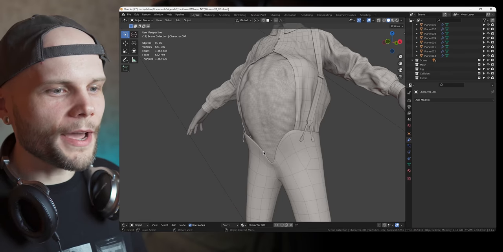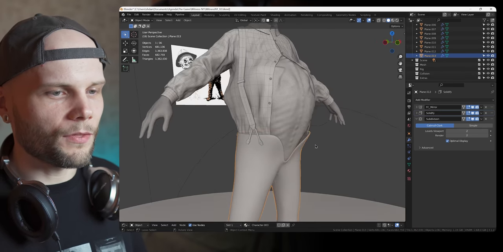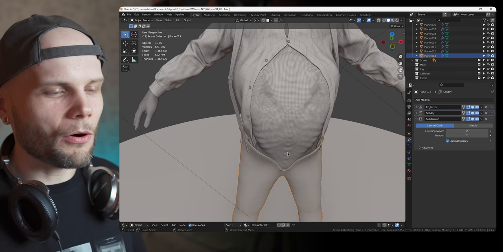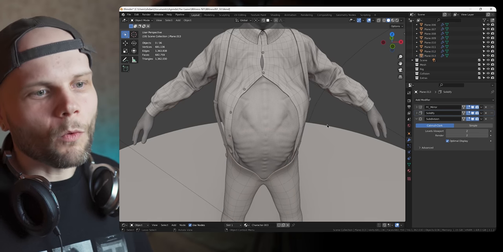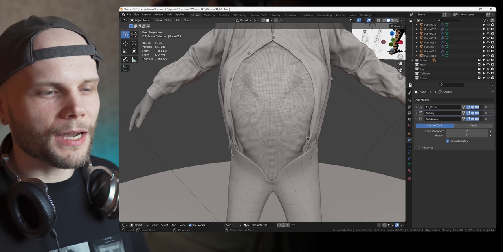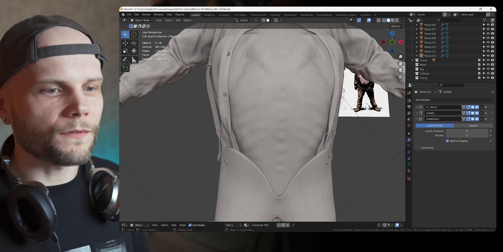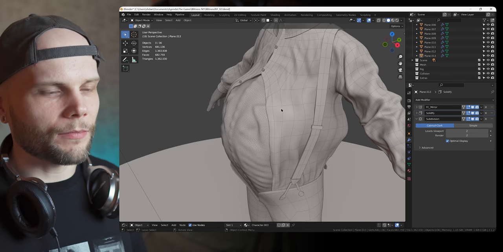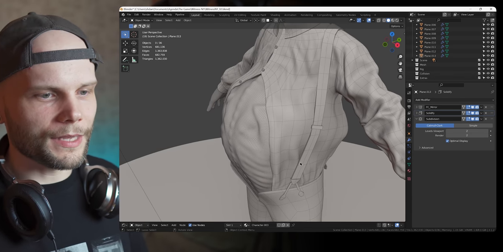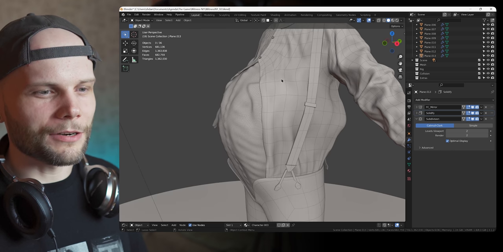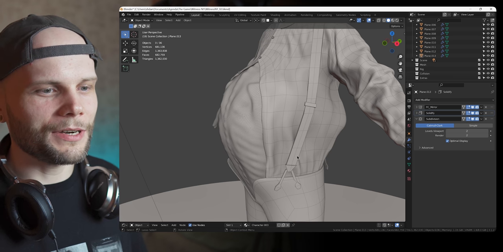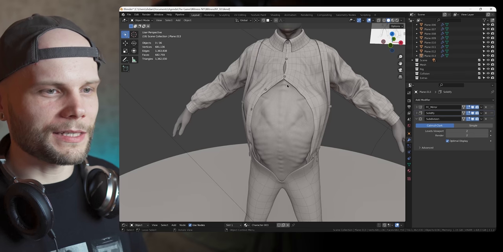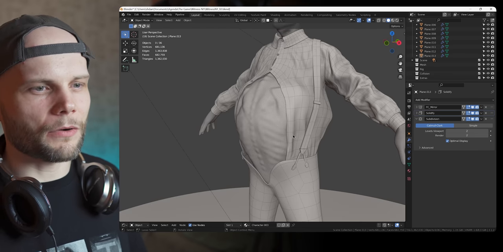Because in here I have this fly open and just loose parts of the pants and loose parts of the shirt all hanging and kind of separate. And it kind of works in reality, but if you want to apply it to a game, I'm gonna have to make things a bit more solid. When you project details on the final mesh, they need to look more like one single thing without a lot of these deep holes, they're not gonna work really well. And partially because of that, I actually changed something I forgot. The cloth initially went like this, sort of. It ended like here and was a weird intersection of details, like the end of the shirt was here and the suspenders were going here. So I think this is a bit better and also makes sense with the amount of cloth from the shirt.